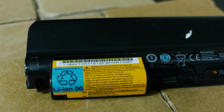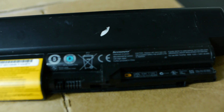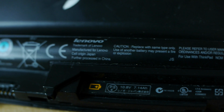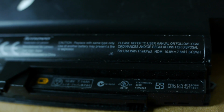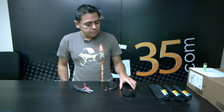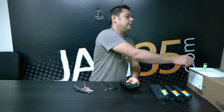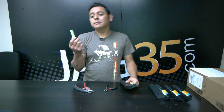Well, this is one of the Lenovo laptop batteries. Now, why would I want to take a laptop battery apart? Well, the reason is because inside of one of these, there is 9 of these.